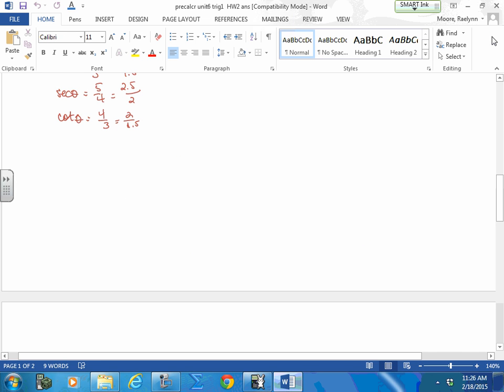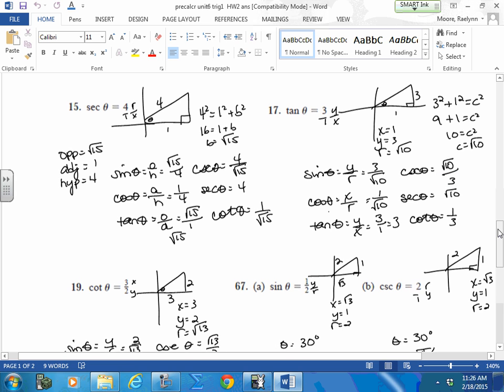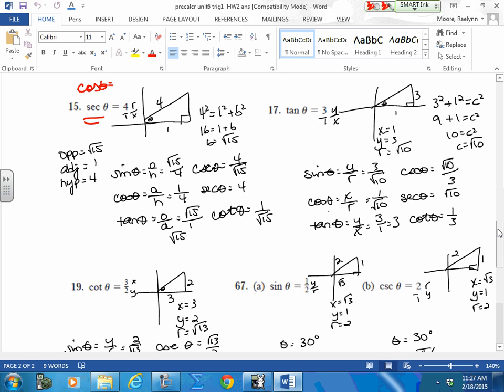So find a way and memorize them. These guys, we gave you a function, and then you put it out in your, you can do it without a quadrant or with a quadrant. If you don't like using the reciprocals, use the reciprocal of this, cosine, and take the reciprocal of this, if you like looking at the cosine. It's the same as above, only you just had to lay this out.